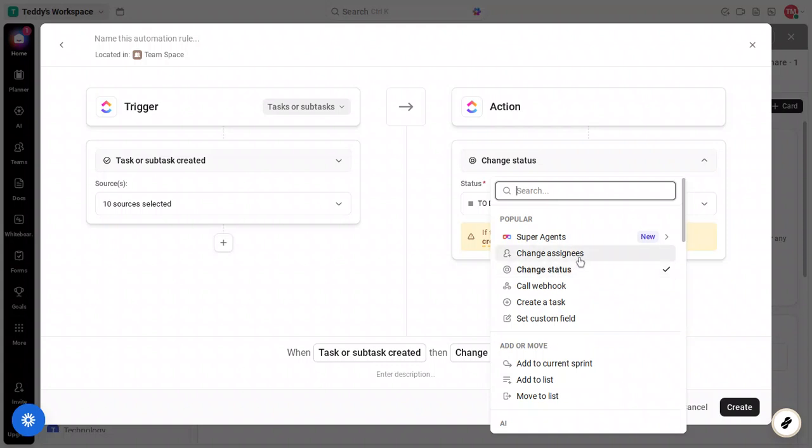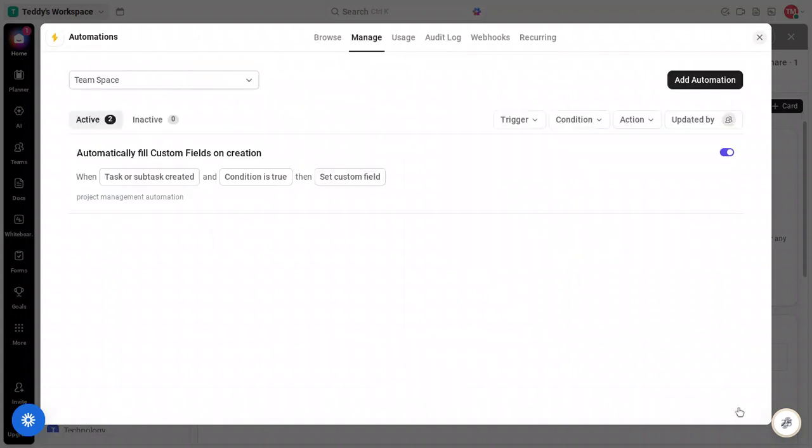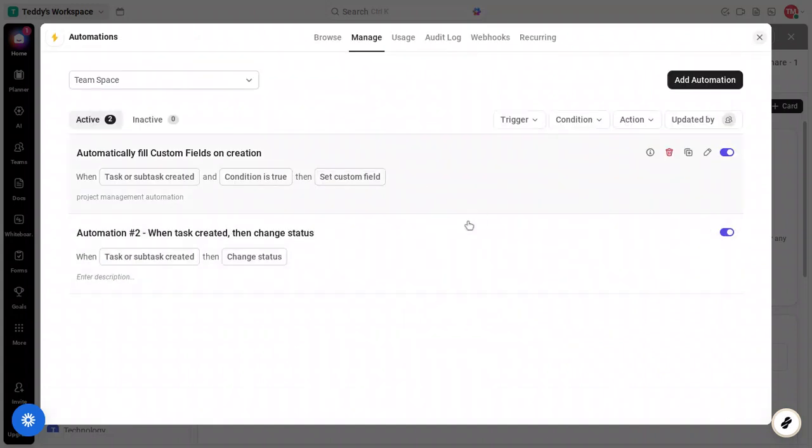At this point, you've seen the full flow. You know where automations live, how to create one from scratch, how to apply a project management template to auto-set fields on task creation, how to assign owners and priorities and add descriptions, how to change status automatically, and how to check both usage and logs. With these basics in place, you can standardize your intake, reduce repetitive clicks, and maintain cleaner boards with less effort.